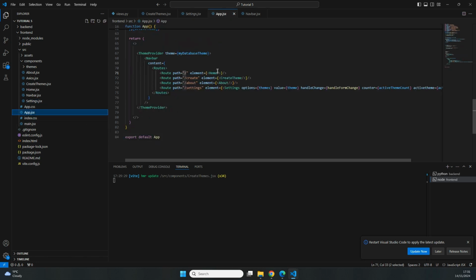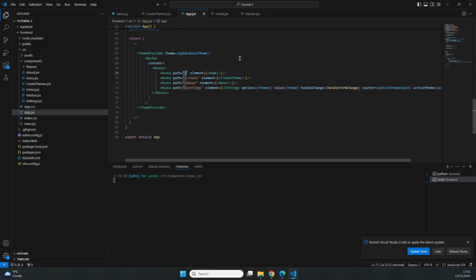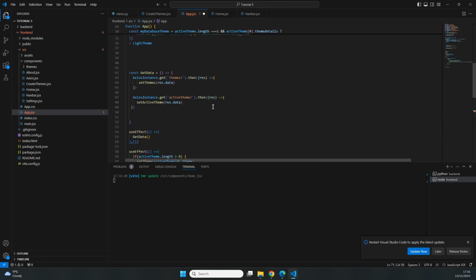So all we need to do on our homepage is also create a parameter there. Let's say that I have a parameter on my homepage which is being called themes. Then I can go to my app.jsx file and simply say that it expects something called themes. And then I can just put in the constant in which I store all of the themes that we have already fetched in the previous video.